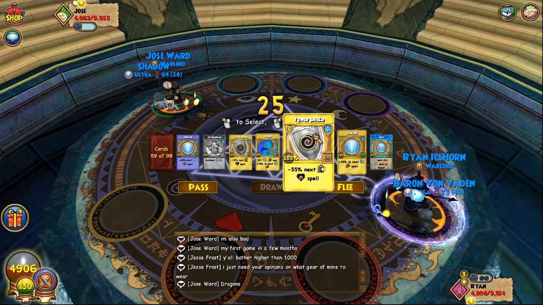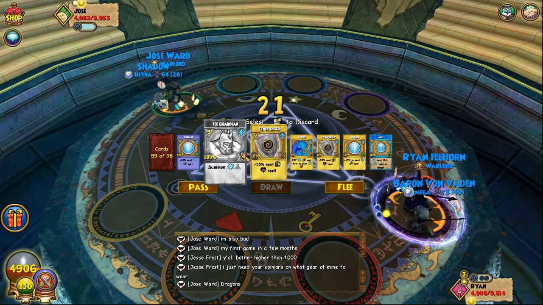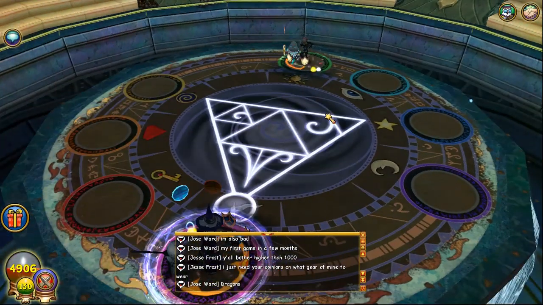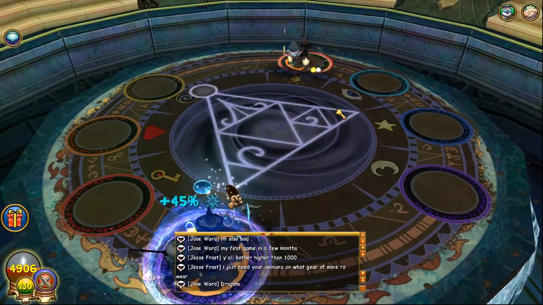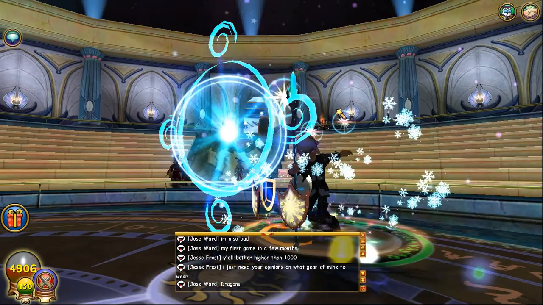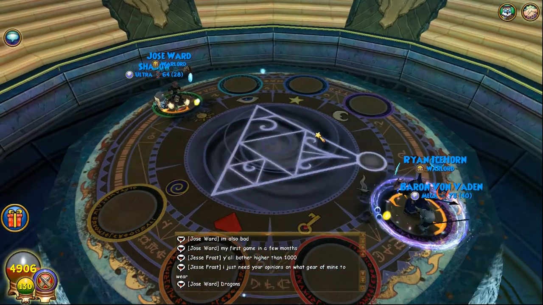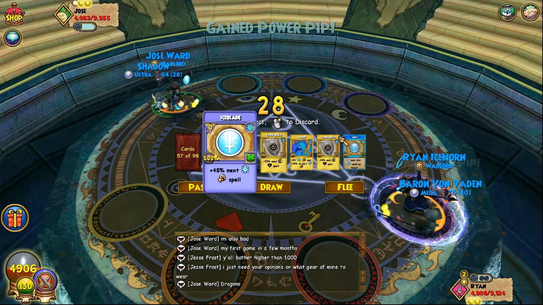Alright, let's see, we can blade a couple times even. Let's discard the minion. I think it's too late for us to minion. Let's just keep blading. We do have Shadow Pips. I should have maybe discarded a little bit more, but that didn't happen, so we'll settle for this. We do have 5k health still, so we're not going anywhere.